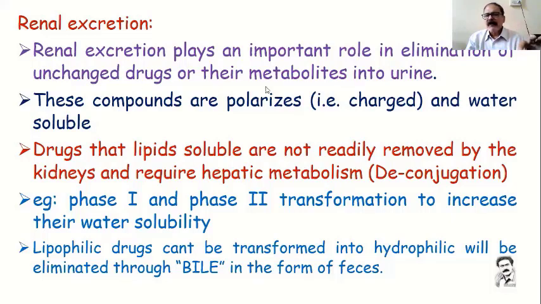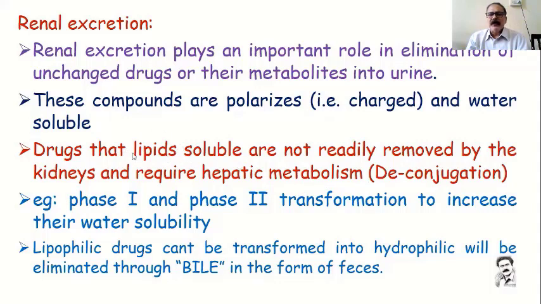So whatever waste is in the body will be thrown out in liquid form through urine by renal excretion. These compounds are polarized. When there is a positive and negative charge, only then can they come into water and be water soluble. When they are water soluble, only then will they be thrown out by the kidney. Drugs that are lipid soluble are not readily removed by the kidneys and require hepatic mechanisms.